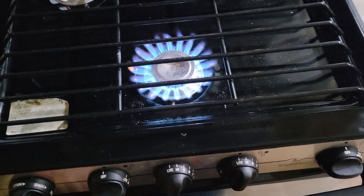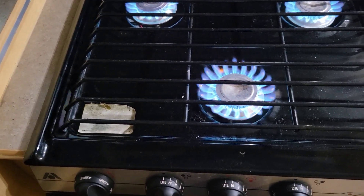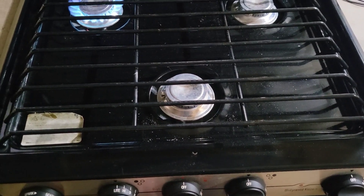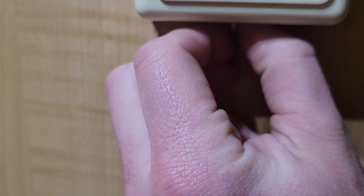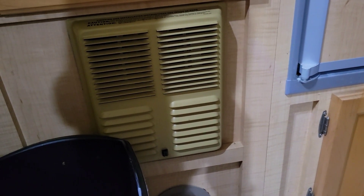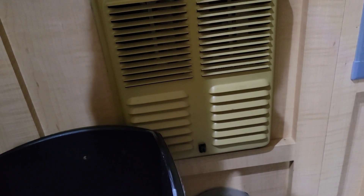We're looking for a nice bright blue flame. Turn another burner on - boom - and our last burner - boom. Now that we have nice bright blue flames we have purged all the air out of the propane line, which means there is propane in all the appliances in the RV. After a couple seconds we can shut these off, and the first thing we're going to check is our furnace - especially since it's getting a little cold in here. Setting the temperature to about 72, flipping it on, making sure it lights.